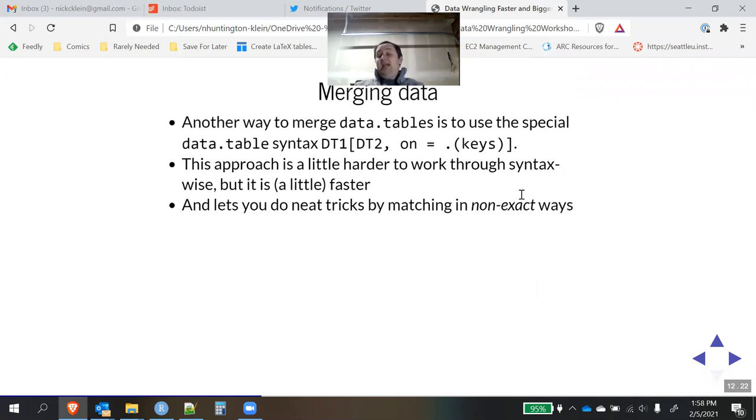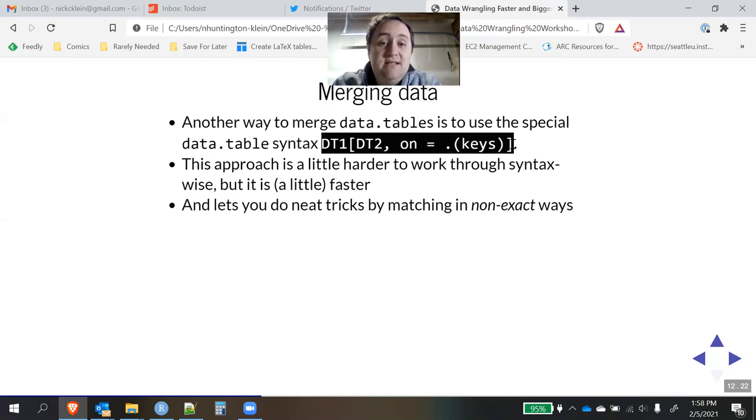Okay. In data.table in particular, there is another way to merge, which is actually faster. I find it a little bit more confusing, so I don't use it that often, but it is faster and it lets you do some cool things, which is you can just put one data set inside the other. So here we have two data tables, and data table one, I'm going to merge it with data table two on, instead of by, the set of keys that I want, right? This totally works. If you just do it like this, it will do exactly what we just did. There are some extra tricks that you can do with this particular version. You can do what are called rolling joins.